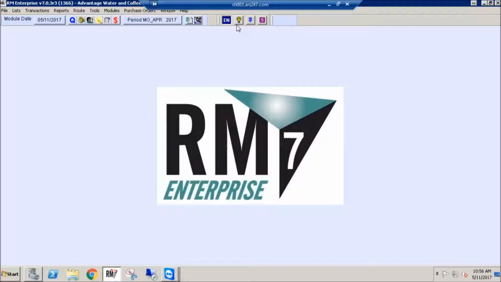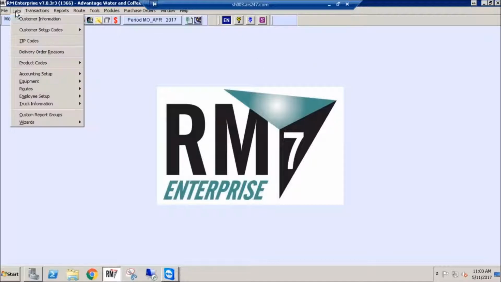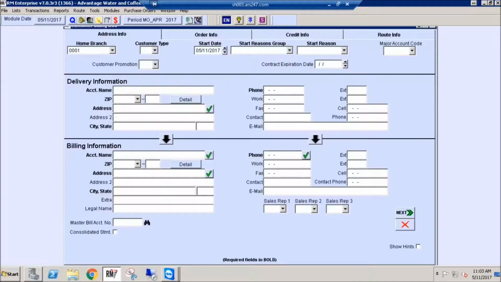Sorry, I'm going to go ahead and keep the screen here. Okay, sorry about that. For anybody who wasn't able to see my screen, that again was located under Lists, Wizards, New Customer Wizard, and it's in the lower left-hand corner here. Looks like we were not sharing our screen for just a moment there.